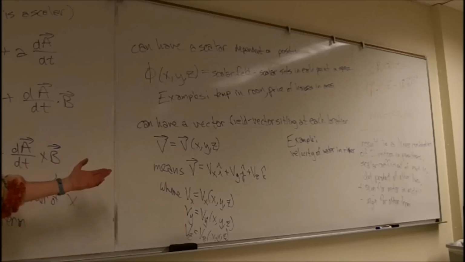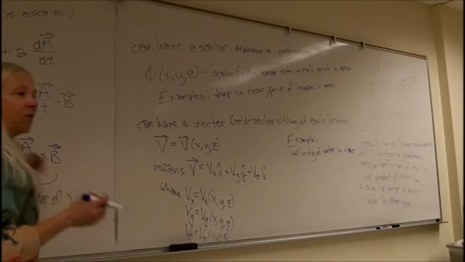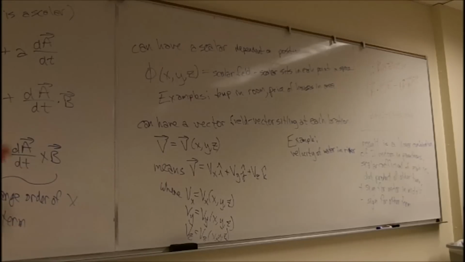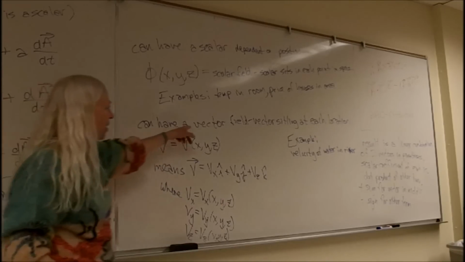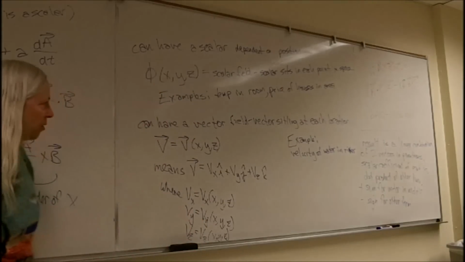That could be uniform. In other words, you could have a nice smooth flow where the velocity was the same everywhere in the river, but you could also have a velocity that varies from point to point, from location to location in the river. Right? And maybe it's moving faster some places than others. Or maybe the direction in which it's moving is different some places than others. Maybe there's a little whirlpool at one location or something like that. Right? So there could be all sorts of things in that vector field that describe perhaps a very complicated motion of the water in the river.